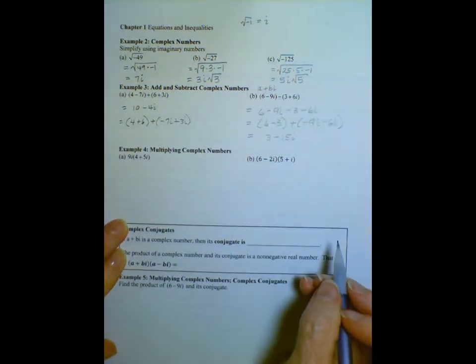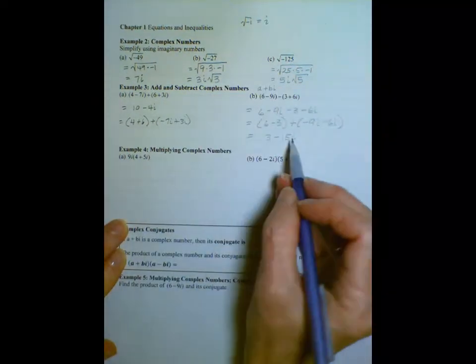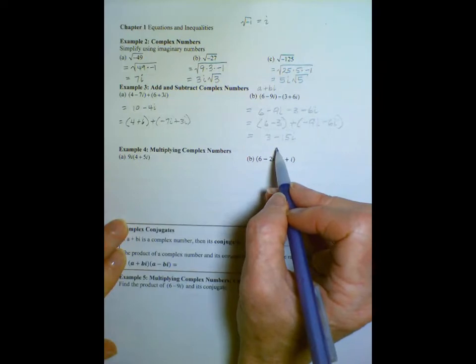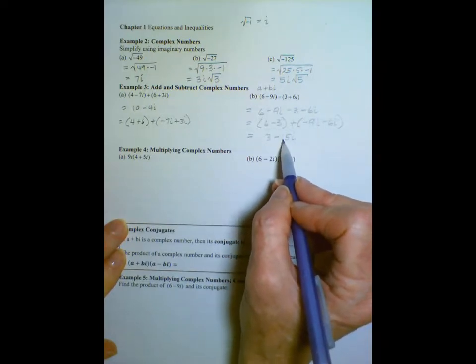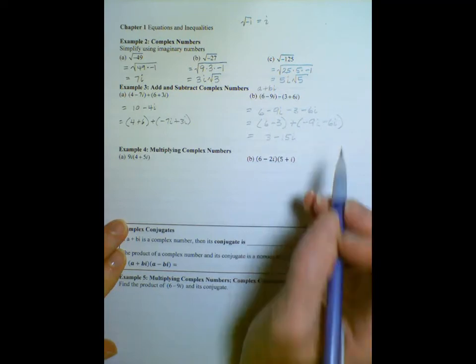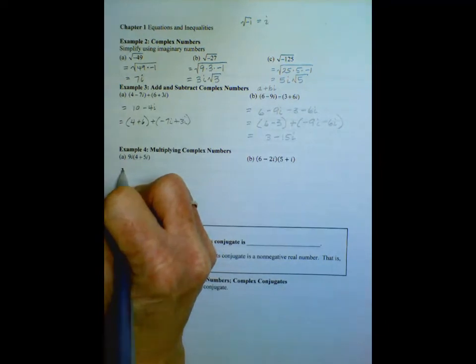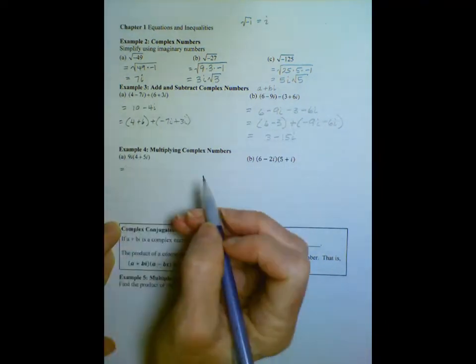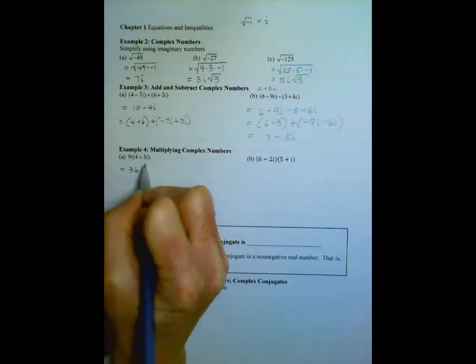Remember, i is a number. It's not a variable. i is the square root of negative 1, right? So this is a number. It is a non-real number, a complex number that's non-real. Okay? All right, multiplying. Again, I bet you know what to do already, but let's just go through it. We'll distribute. 9i times 4, what do you think that is? Yep, 36i. You were right.